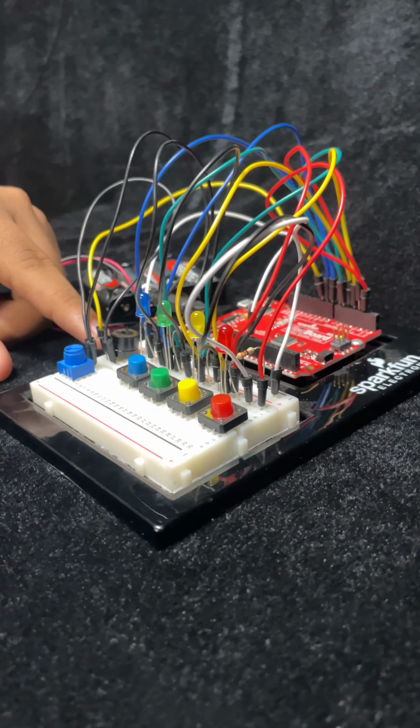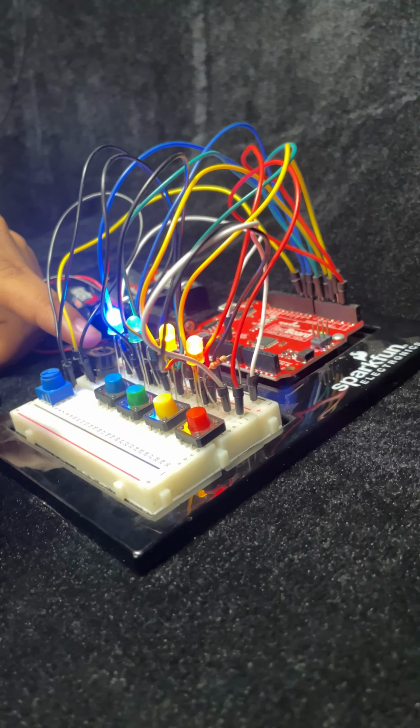And then just the buzzer beater. It is coded for each button to have its own little unique sound.